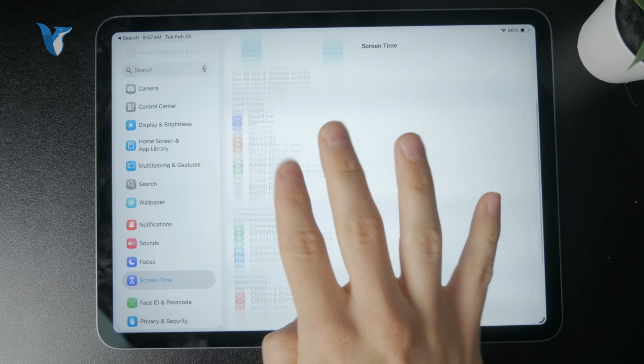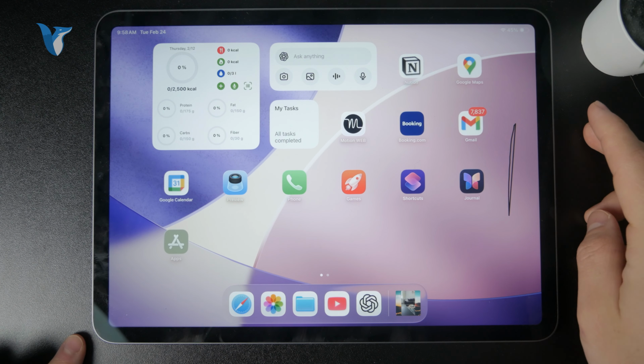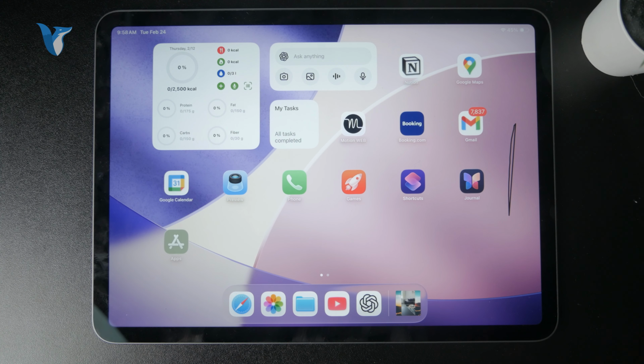And one last option, if you want to have full control over the iPad, especially if you want to set it up for a child, then you would have to set up a new account and literally set it up for the child. Like when you're starting the iPad for the first time, it's going to ask you if you want to use your iPad for yourself or for a child, and that is going to come with a completely different set of settings if you set it up for a child.